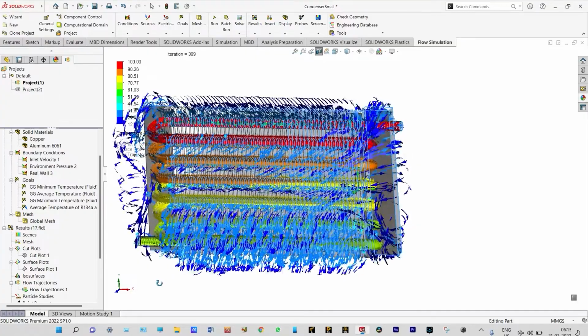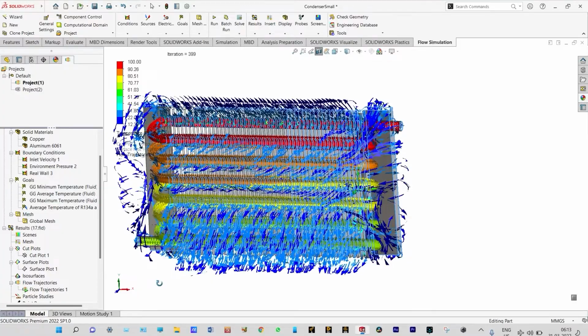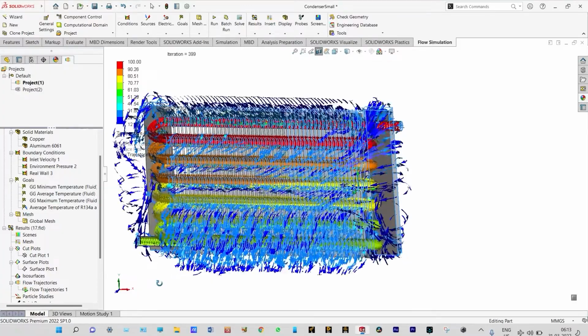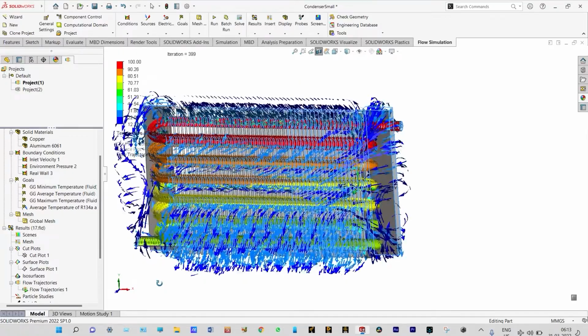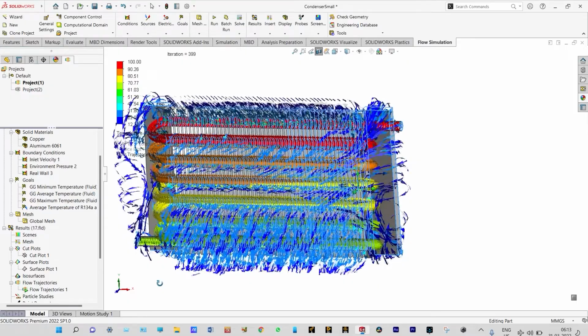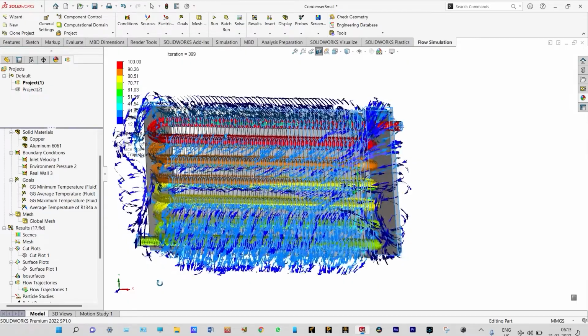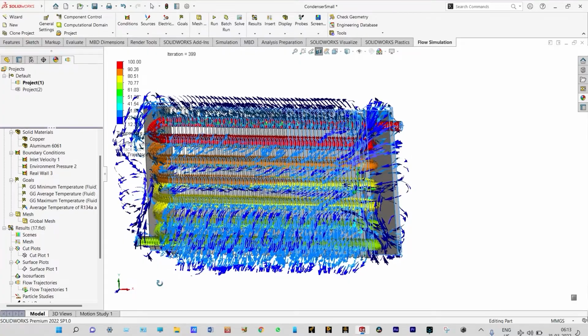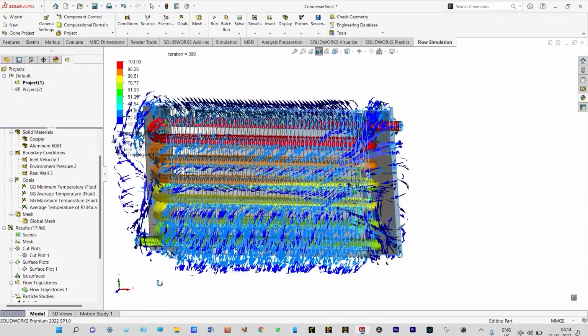To reduce the temperature of Freon at the exit level, you can provide more numbers of fins. In this case, to reduce the simulation time, we have decreased the numbers of fins. We can provide more numbers of fins with less thickness to have a better cooling effect, because the more the surface area, the better the cooling. So it is always suggested to have dense numbers of fins with lesser thickness.